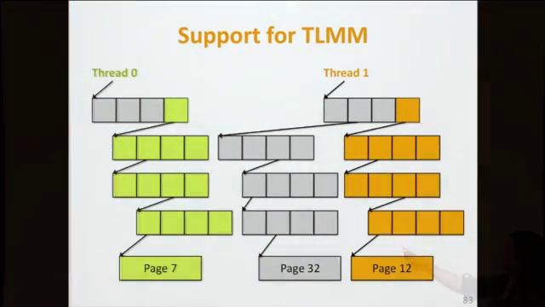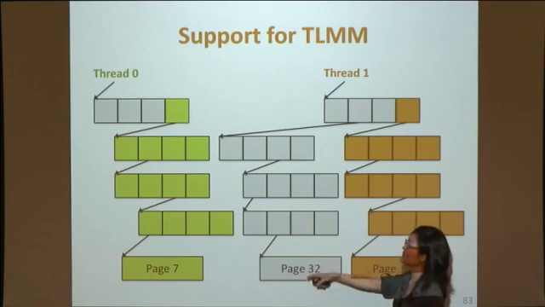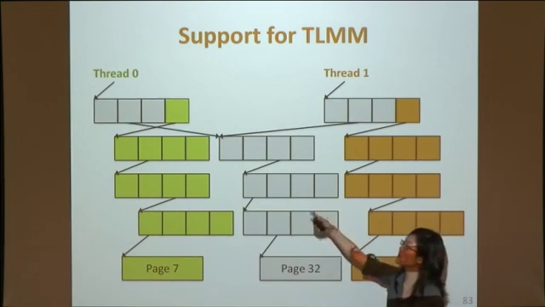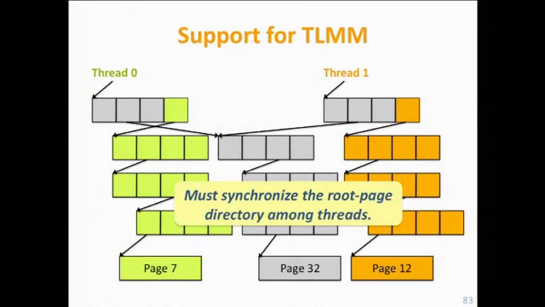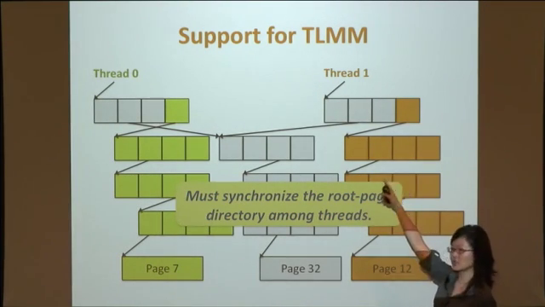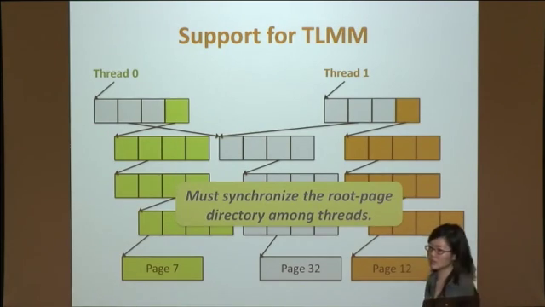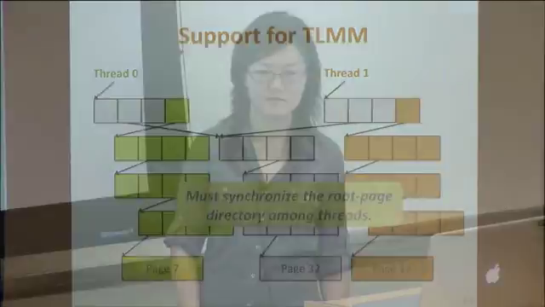However, if some thread accesses some address in the shared space that causes the shared region to be initialized and mapped to some page, then we synchronize the root page directory across all threads to point to the same thing. And so what that means is that you must synchronize the root page directory. But that does not occur often, because one entry in the root page directory corresponds to a huge space, and you only need to perform at most one synchronization per root page directory entry, when it's first initialized. So the synchronization does not occur often. And once it's initialized, it just accesses it.